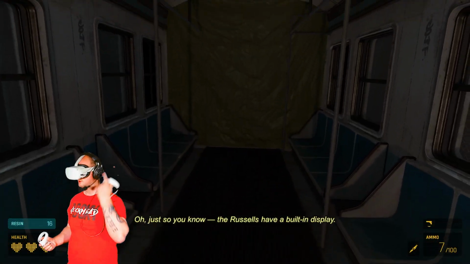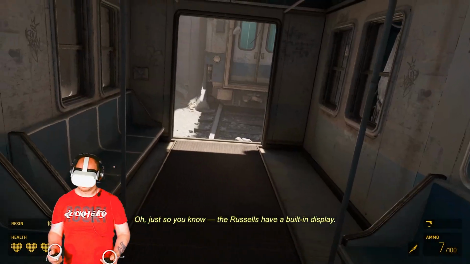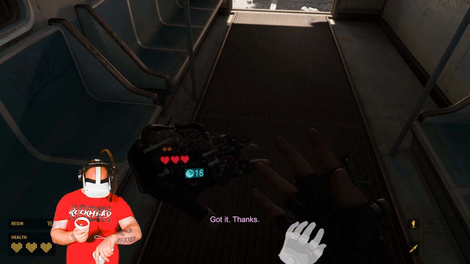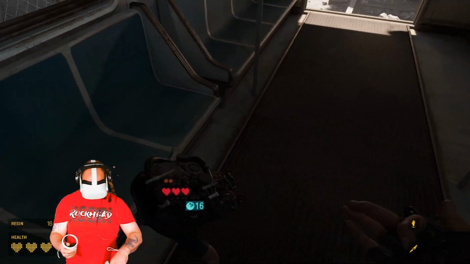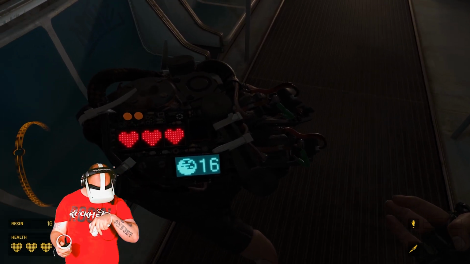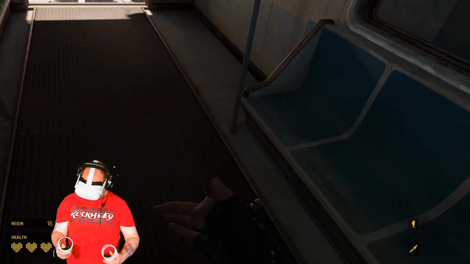Oh, just so you know, the Russells have a built-in display that shows you resin, ammo, you know, might come in handy. Got it, thanks. Yeah, when I turn it off, it shows me resin. I have only 16 of them. Is that no resin? Beep, yes.